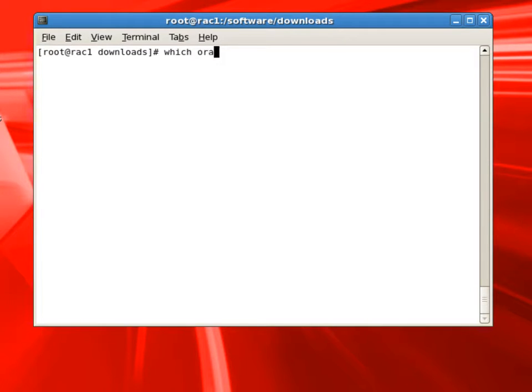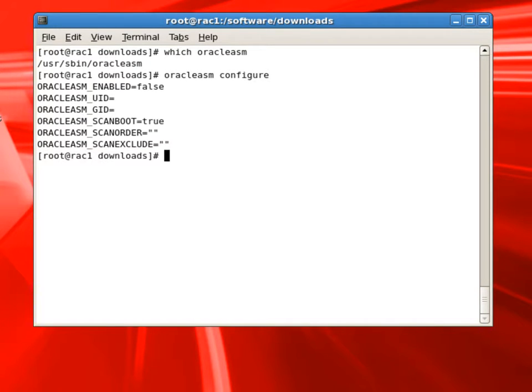We'll check which oracleasm command is in our path, and you can see oracleasm is in the path. That is the right one. So we'll first check the configuration.